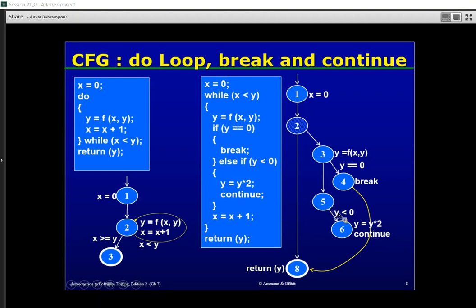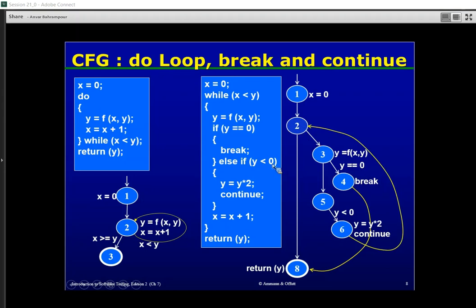So the first branch is taken when y is less than 0. When y is less than 0, these two statements should be executed at this state. And as you know, continue changes the control flow to the entrance of the loop for the next time. So continue goes to the starting of the loop.